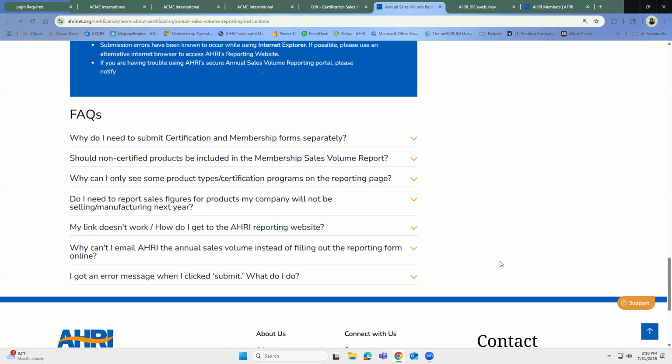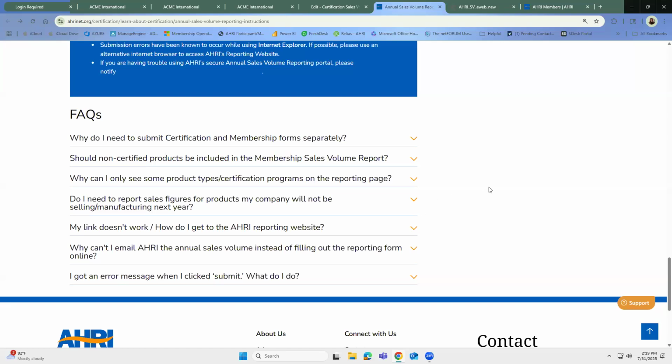Now, if your organization is no longer producing a product that it previously submitted for or is currently in a program for, please notify us so that we can take the steps needed to ensure you are removed from that program or removed from the product type. That way we're not also contacting you to make sure that you didn't report something in error. We want to make sure that we've collected everything accurately so that we can perform our dues projection or fee projection properly, and that way you're invoiced the right amount and we're not making amendments later on.